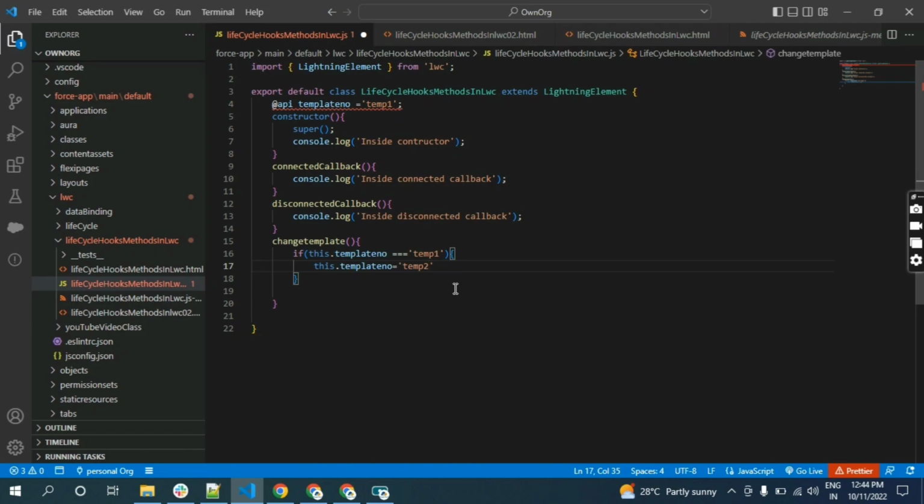So if the variable value is equal to temp1, the value should be assigned temp2.